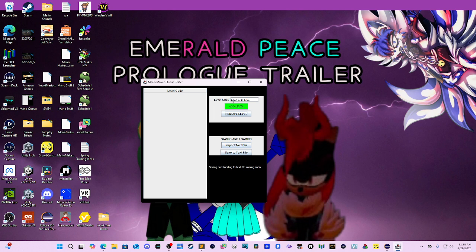Then I started doing a tutorial yesterday on how to make this little guy with the functionality of the add level, remove level, and then I saw a tutorial on how to save and load using text files. Oh, that's what it is. Yep. So that Notepad queue all of a sudden becomes part of the program. So that's what this does.